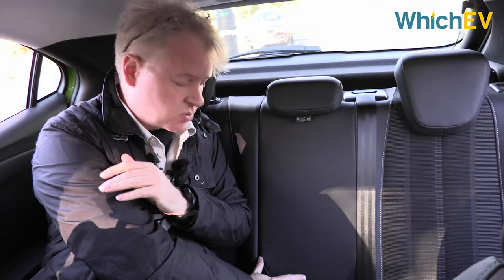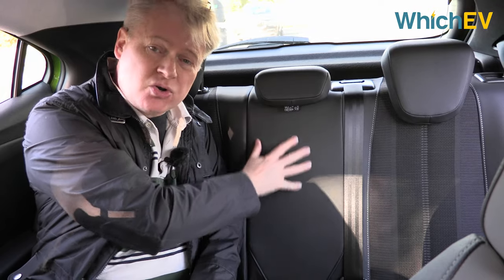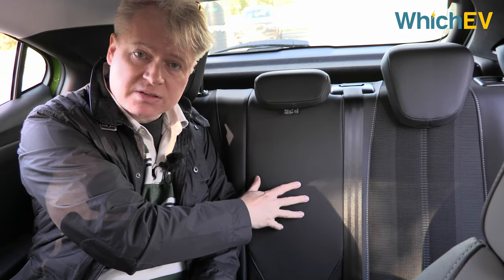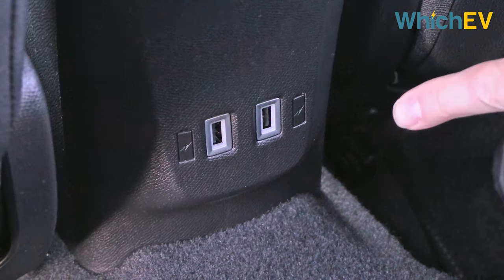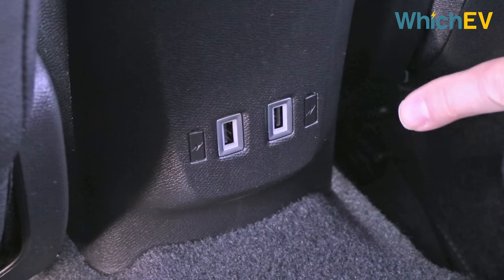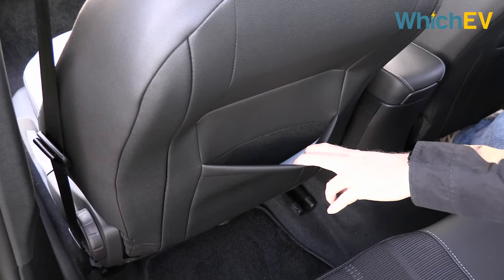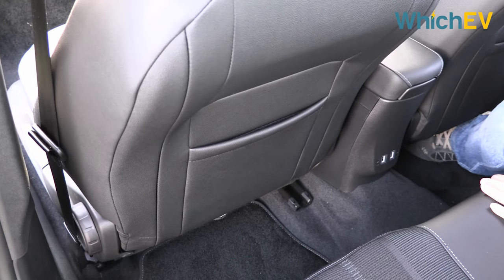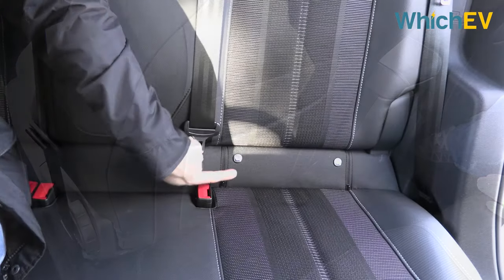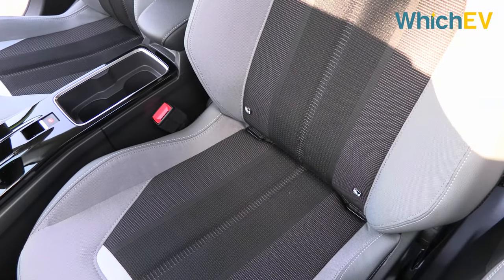There is a middle seat, unlike some cars we've reviewed recently, however it's a bit thin and probably only good for a child and not for a very long distance. It's also not something you can pull down and turn into an armrest, so there are no cup holders for rear passengers either. There are at least two USB-A ports in the back for rear seat passengers — that's a feature of only trim levels above SE. The magazine storage area is only available with the SRI, Elite and Launch Edition trims. The two outer rear seats have ISOFIX points, and you also get one on the front passenger seat.